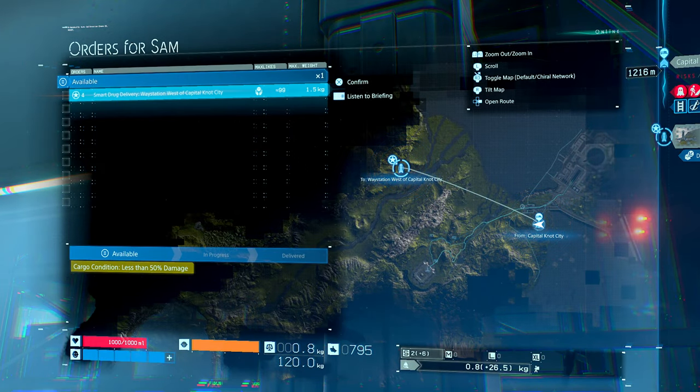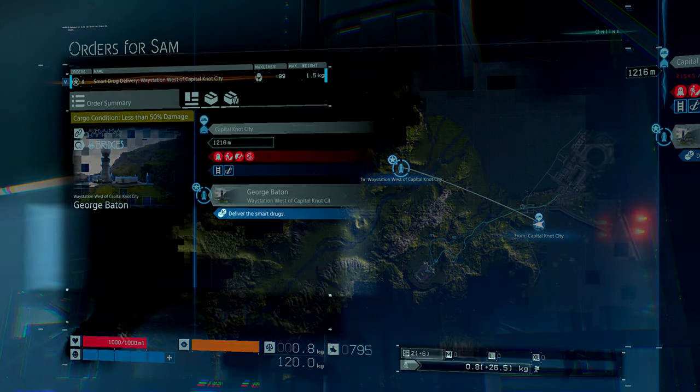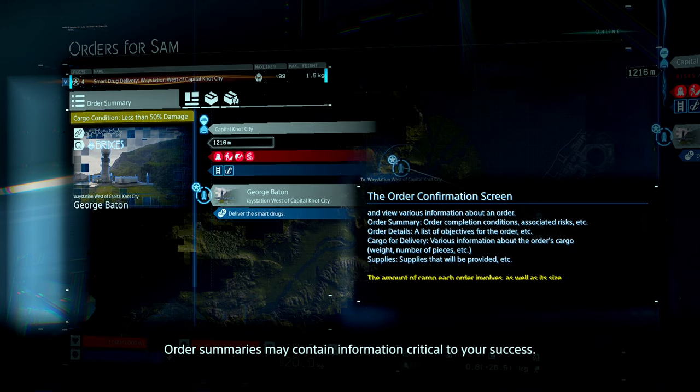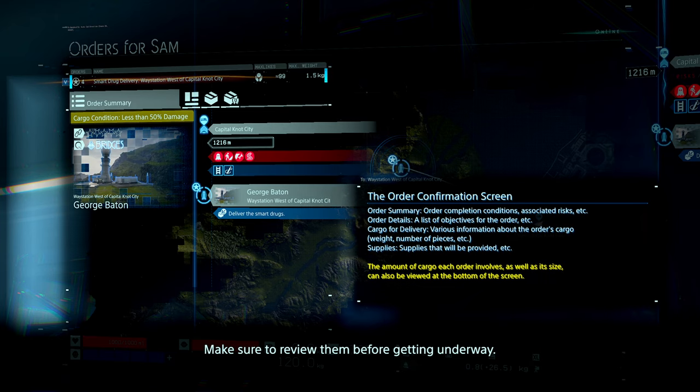So for this, we need to bring smart drugs to the way station that's west of Capital Knot City. You can see that kind of northwest of our location. It is only 1.5 kilograms. It's very lightweight. We can see how many likes we're going to get. We can also see the conditions down in the bottom left. It has to have less than 50% damage taken. So absolutely. Sam, order summaries may contain information critical to your success. Make sure to review them before getting underway.